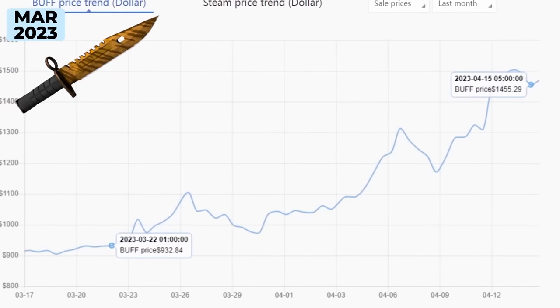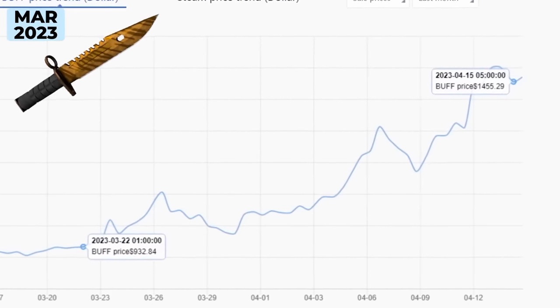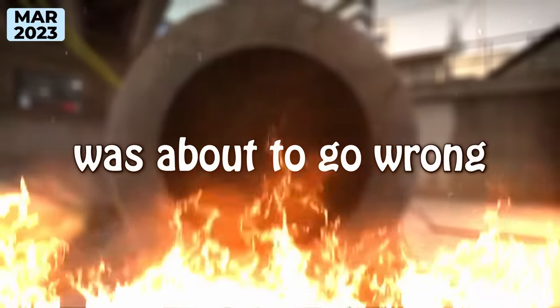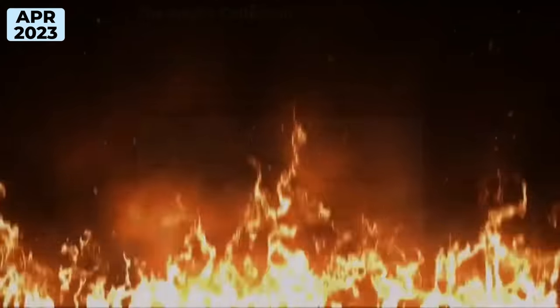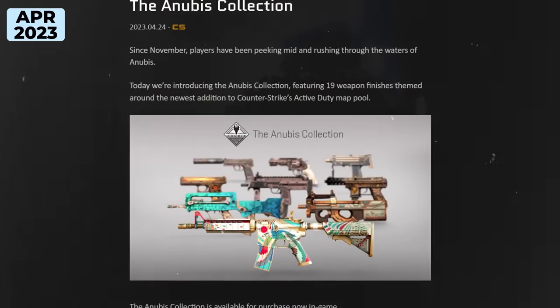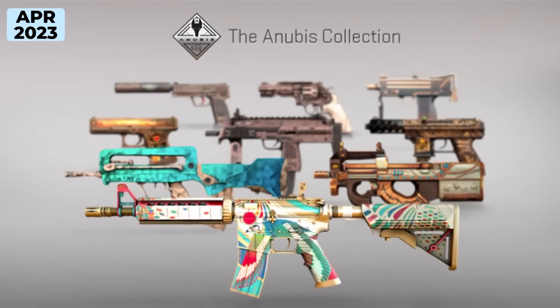So suddenly, skins were at a brand new all-time high. The community was completely euphoric, and it was all but inevitable something would go wrong. And it was actually quite a few things. In April, Valve dropped the Anubis package in preparation for the upcoming Paris Major. These were pretty cool skins, but otherwise unremarkable.